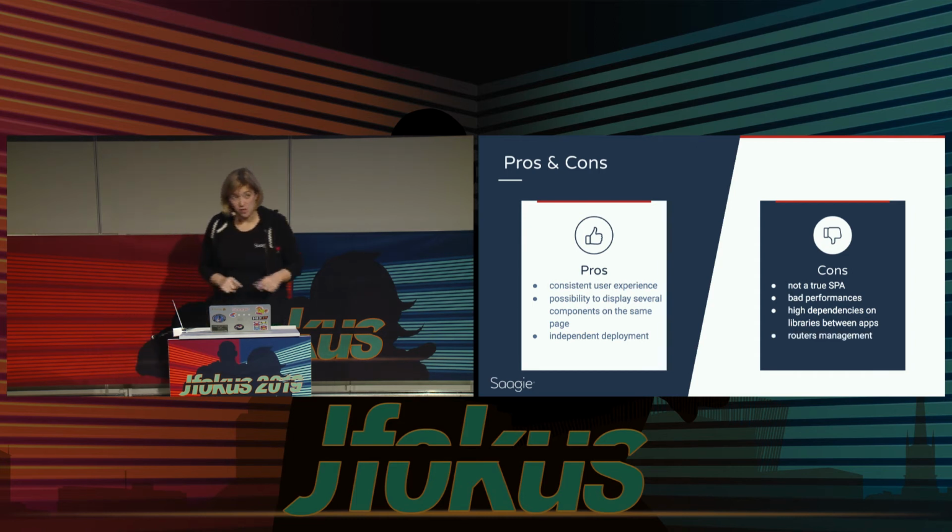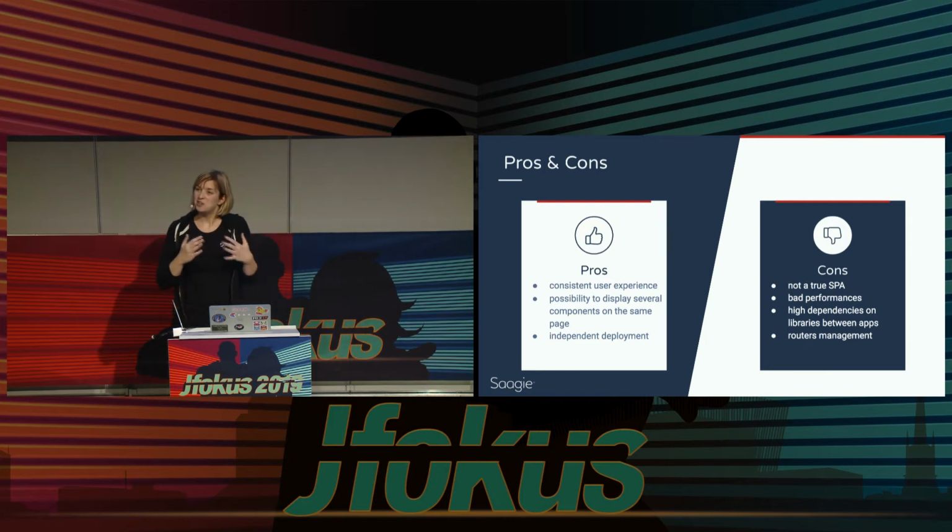Plus, another issue is that those two applications are coming with their own router system, which is, as a lot of applications are doing these days, based on hash, meaning that to stay in a consistent state, Saagie-Layout has to know about every possible path of all of its sub-applications. So that's a strong coupling we don't really want to have, right?